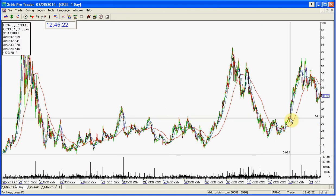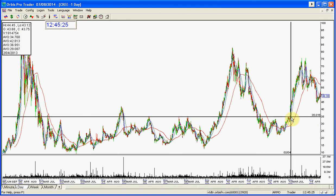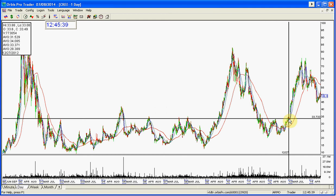So the target on this, and there's several targets on this, it depends how long you want to be in it, but really 35 is an area that this stock could go to. That would be a big drop for this thing. But it's realistic. It has to break 40 to get down there, and then really 34. So the dream target on this is 35 and 34 for the Cree. Stop again would be 54 to take an entry in this today, which would be about $4.50 or so, unless you want to give it 5 for a cushion if you size yourself that way. But you see that the risk reward is still here.